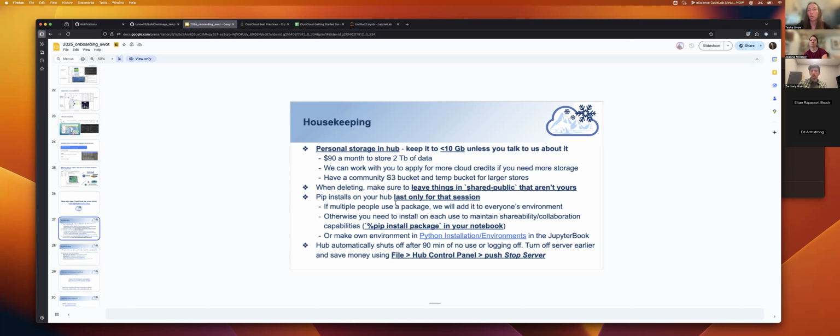Pip installs. So if you do a pip install to facilitate reproducibility, those only last for that session. So you have to pip install each time, and I'll show you the best practice for that. But using percent pip install, whatever your package is, in the top cell of your notebooks will help you to remember to do that. And for the next person to do the same exact thing and reproduce the exact same thing when they use your notebook in the same environment. If a lot of people are using the same package, we will add that to the environment. And I'm actually building an environment for SWOT. So I'll pass that around to everybody once we have that built.